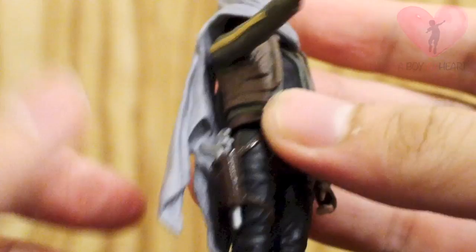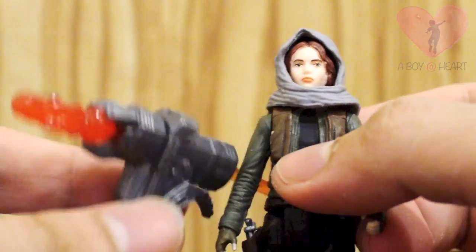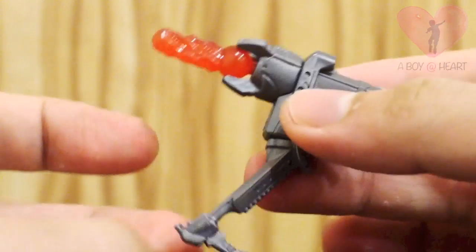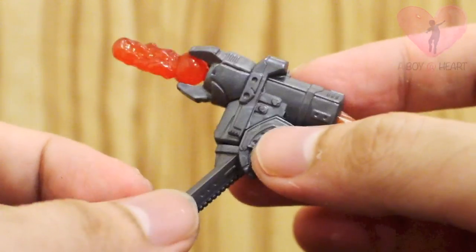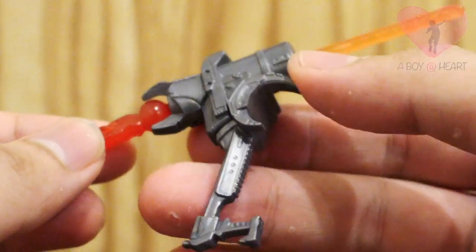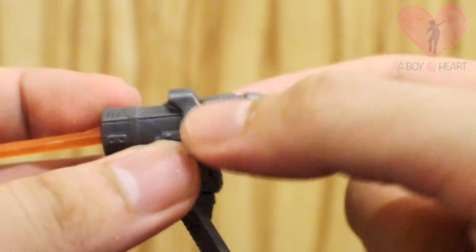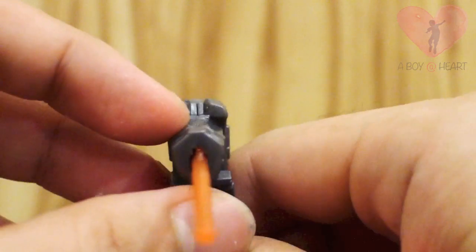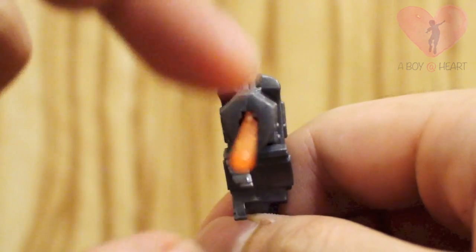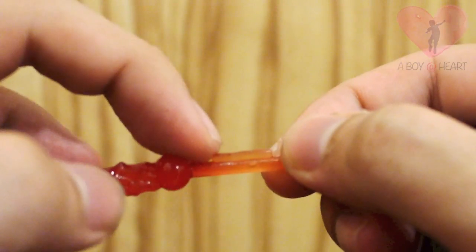So it works. Not only these two, you're also given, as part of the gimmicks in the 5-point articulation line, an additional launcher. I'm not sure if this is relevant to the movie or not. I don't think so. It's just there for the sake of the gimmicks in the toy line. It's complete with the launching system. You see all the spring loaded blasts, and it is working. The way to do it is to push downward. When putting it back, remember this part is always on the top.